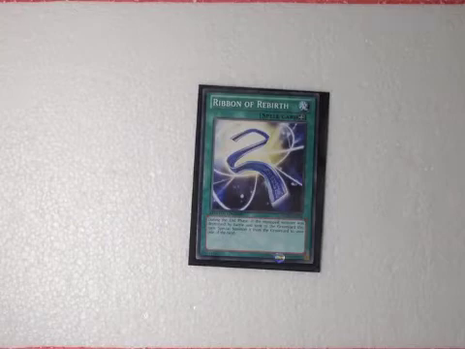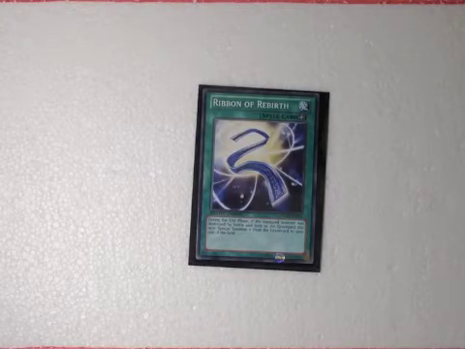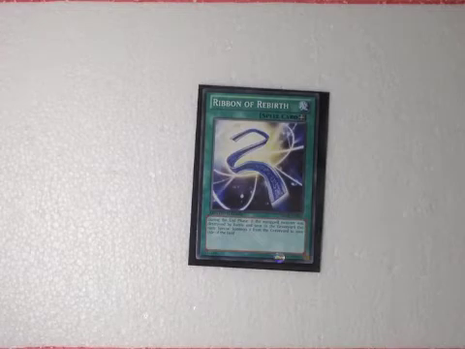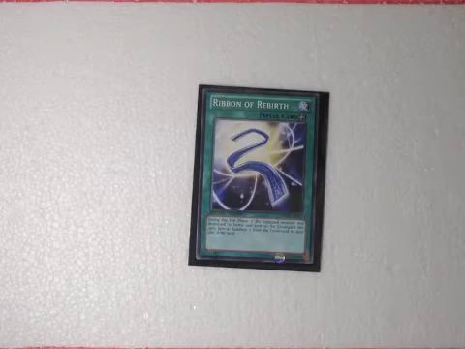Ribbon of Rebirth, just because sometimes they get your monster down, so you just chuck a Ribbon of Rebirth on it, they kill it, and it comes straight back. Then overlay regen, add another Xyz material to it, and it's golden, ready to go again. Just a really good backup, I guess.